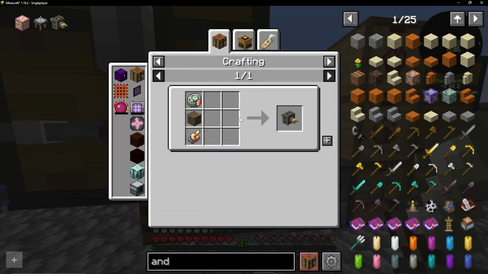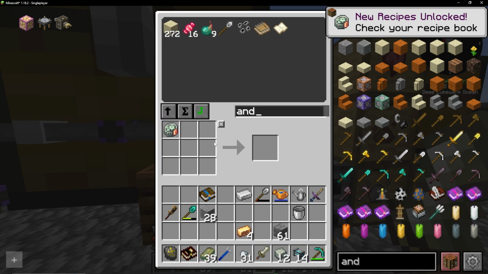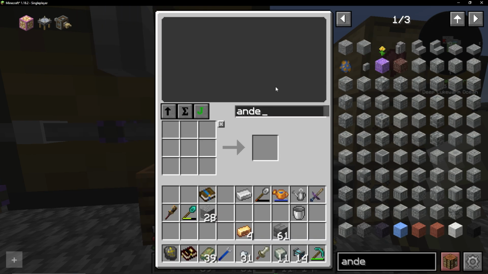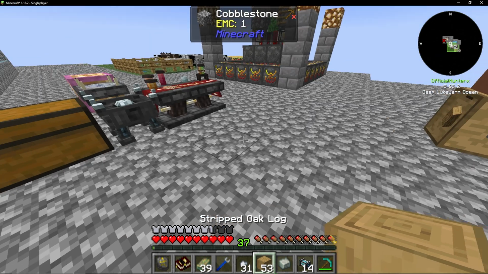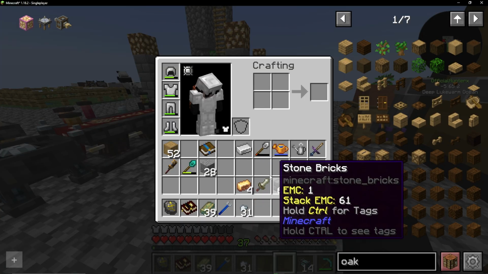Okay, so let's go ahead and make the heat engine like so, and then let's make the deployer. We are going to need to make the brass hand. That should be relatively simple. And then the andesite alloy casing, that's just going to require me to take an andesite alloy, which I believe we just used all of. No, it's right here. So let's take one of those and then get some oak real quick, and we just have to right click it like so, and then boom, we now have a stripped log.